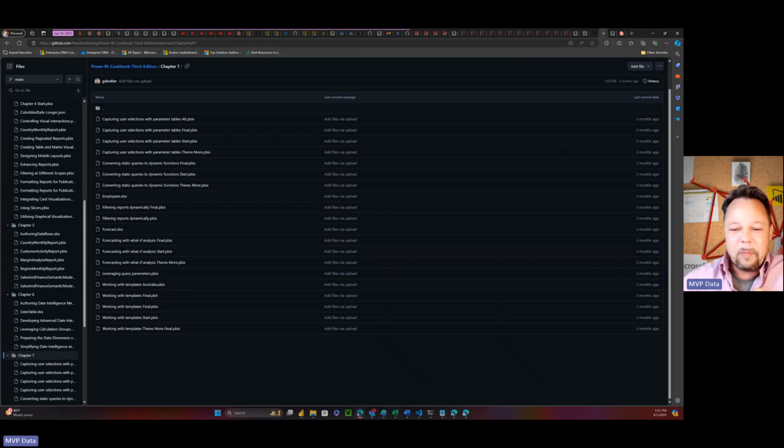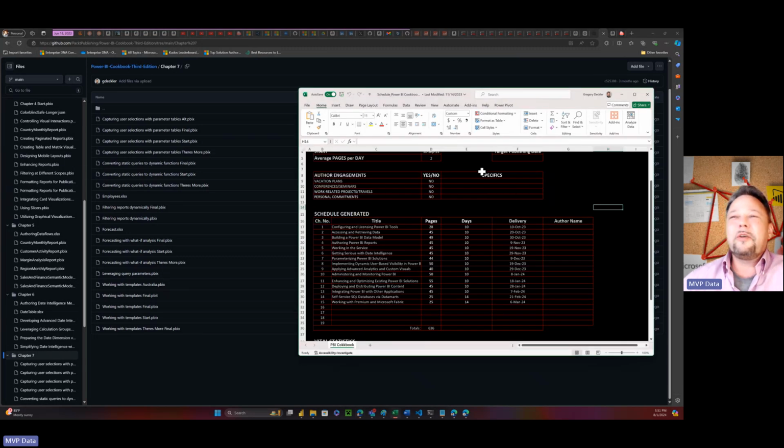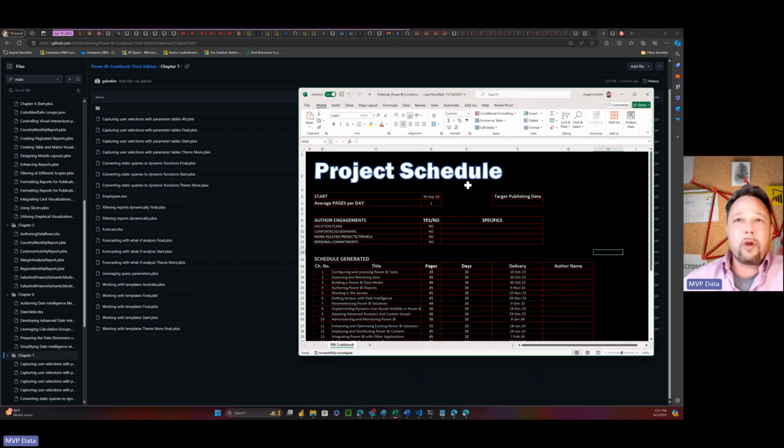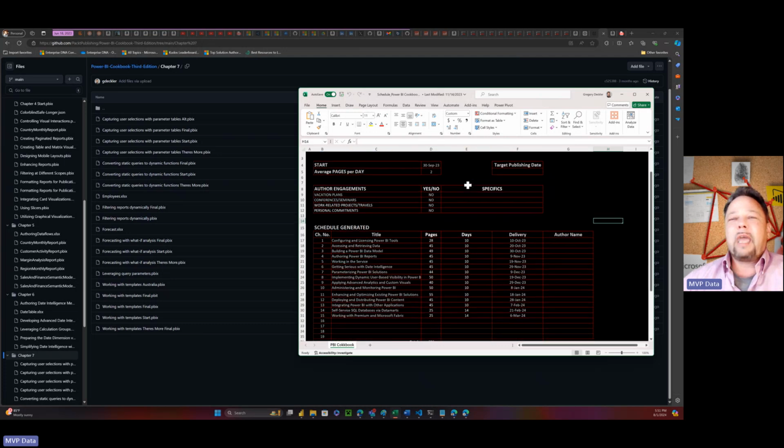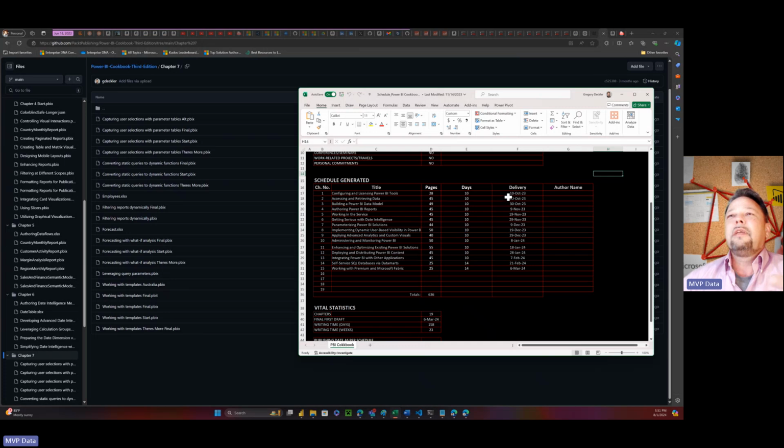Oh, I forgot to show you this. Once you get your table of contents in line, you get a project schedule, right? And Packt puts this together. You've got your vacation plans, everything else, but they give you a schedule. If you notice these dates right here, these were the same dates that we were doing the Definitive Guide to Power Query M. Pretty much, there was a lot of overlap. In fact, the Definitive Guide to Power Query M got published at the end of March. So this was when my first drafts had to be delivered, and I got them all delivered on time.